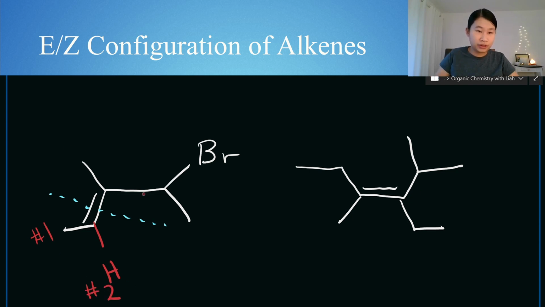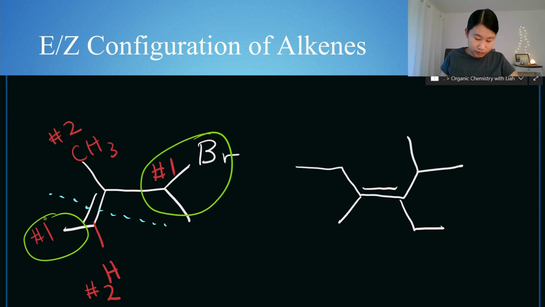Then on this side over here, we have a CH3 compared to a C with a bromine and another carbon attached. So this one is going to be priority number 1 down here, and priority number 2 will be up here. Now if we go ahead and circle our priority number 1s, we see that they are going to lie on opposite sides of this yellow line that is always parallel to the double bond. And so opposite sides means that we have an E configuration.